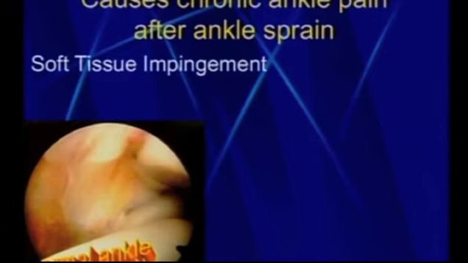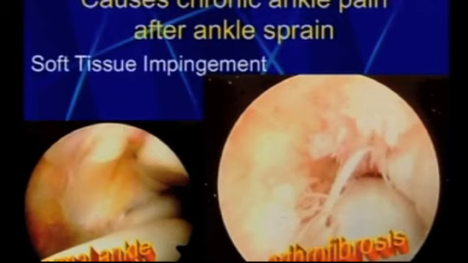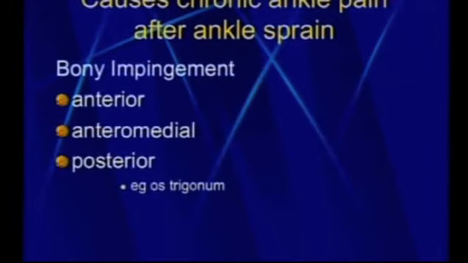Soft tissue impingement, here you can see a normal ankle on the left. I'm sorry, it doesn't project particularly well, but if you compare that to a horribly scarred and synovitic ankle, it's really pretty obvious, even to somebody that's not particularly familiar with arthroscopy. But if you can debride that tissue with an abrader, then again, these patients generally are very happy. And that's arthrofibrosis in the joint.